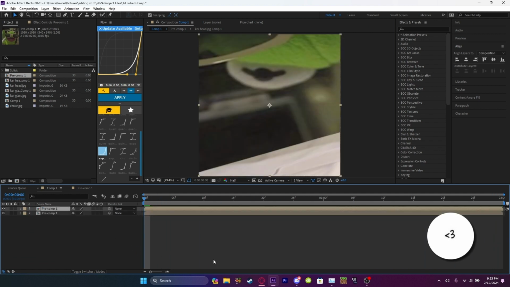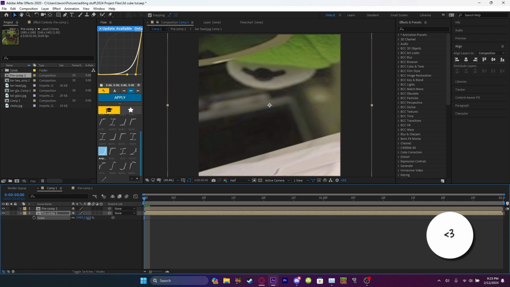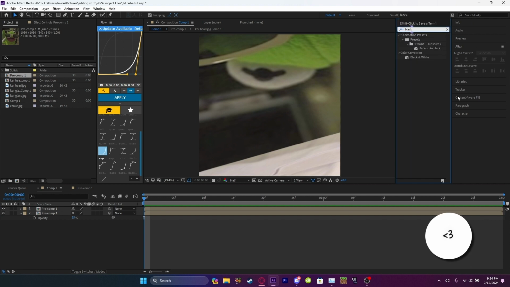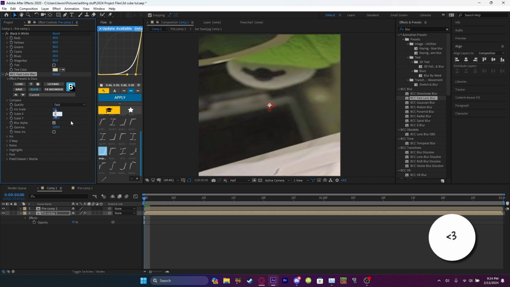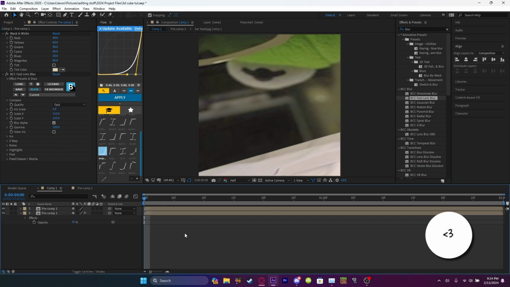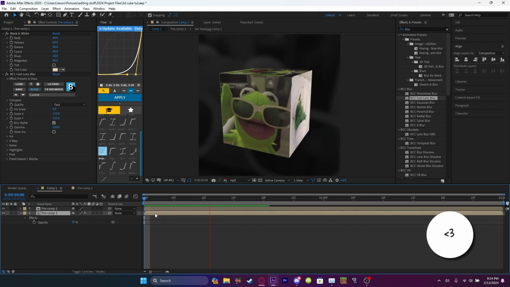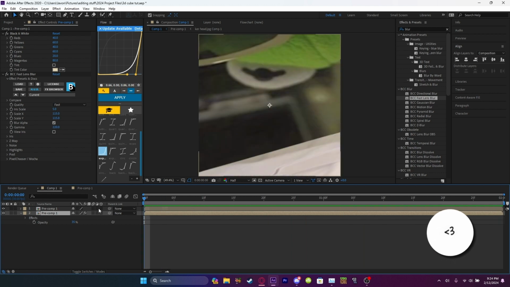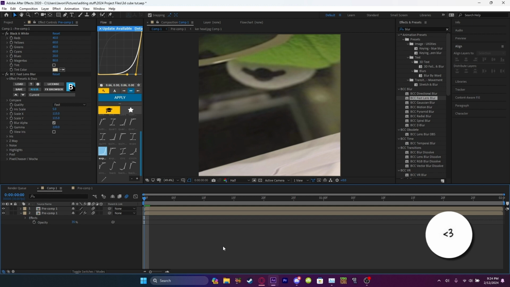You can just copy and paste it, increase the scaling to like, I normally do like 350, and then you press T to bring up your opacity, drop that down to anywhere between 15% and 35. And then what I also do is I do black and white over it as well. And then I also put in a blur. 5, 115, 115. That's also like another one I do. And also, don't forget to turn on your motion blur. It just looks better for 3D, in my opinion.